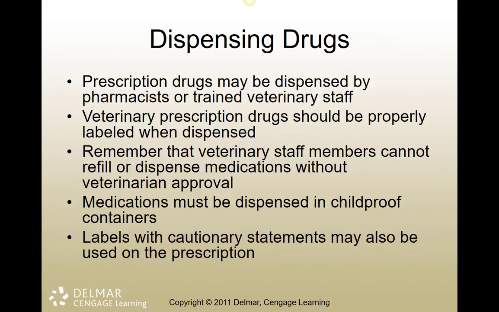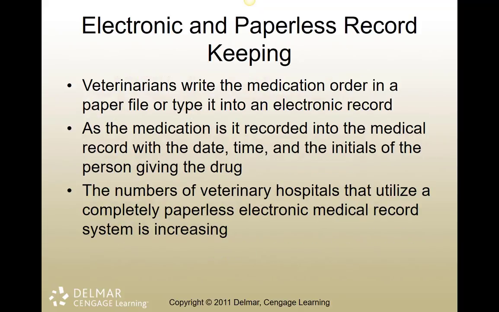It has to be in a child-proof container, and if it's not in a child-proof container, we have to tell them that it's not in a child-proof container. We do this sometimes. We have elder clients. They're not able to open up a child-proof container, so we will put them in a container that can be swapped from child-proof to non-child-proof. But you have to let them know, and you have to make sure that they know, keep it out of reach of any small children. But if it's not a reason like that, then we're always going to sit there and make sure it's in a child-proof container. And then any type of cautionary statements, like I said, veterinary use only, keep out of reach of children, those are going to be on there.